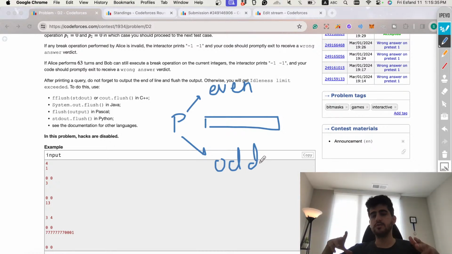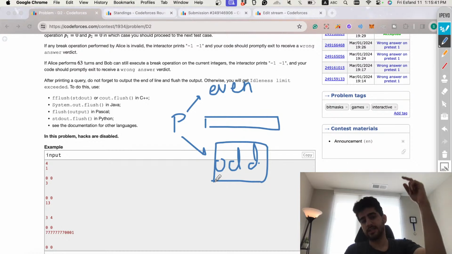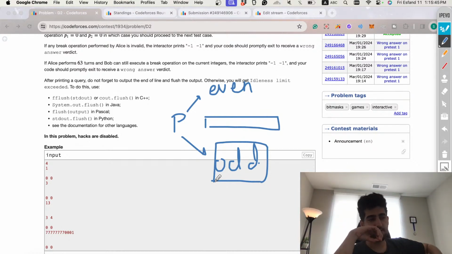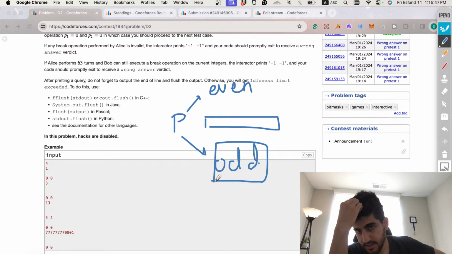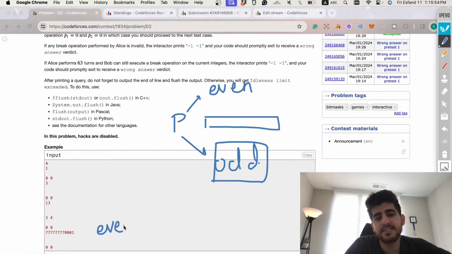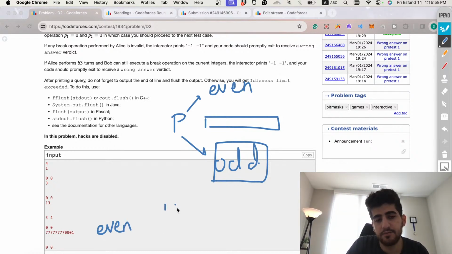What I want to do is to make sure that each time the second player gets number P, it has an odd number of ones in it. Each time I get a number P, it has an even number of ones in it. So what I do is that when I have an even number, I can easily split it into two odd numbers. I can choose the first bit on one side and the rest of the bits as the second number.